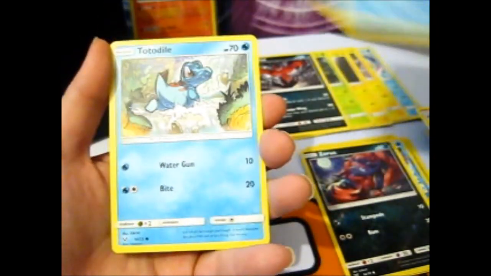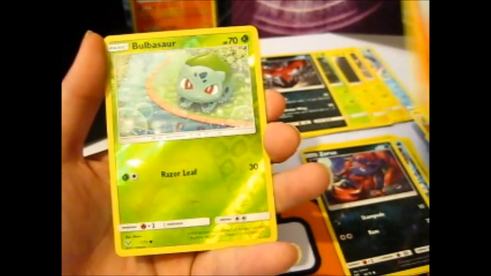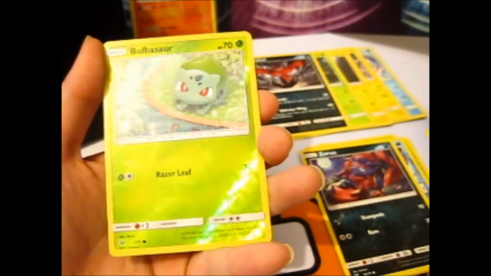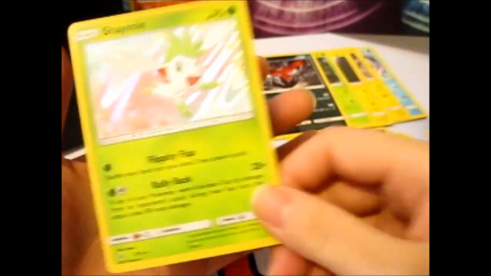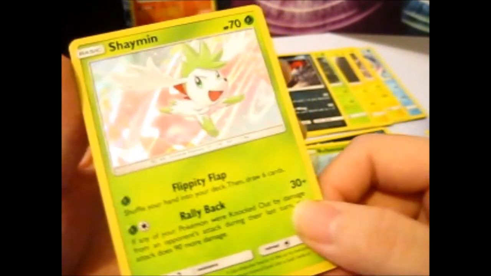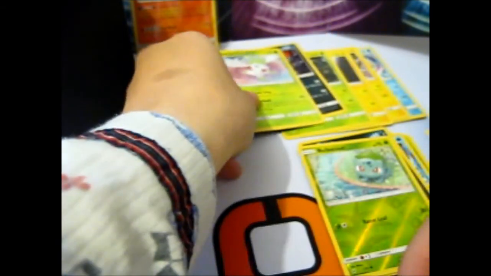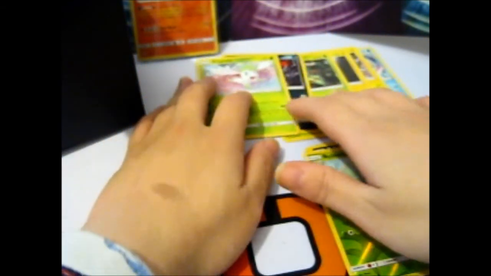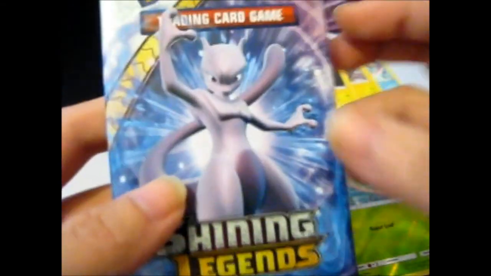Plusle. Poizel. Totodile. Splash in the Stream. Torkoal. A Reverse Bulbasaur. And our rare is Shaymin. Very nice. Its ears became its wings, or its flotation device. So far there is no doubles, which is very nice. Then we got a Mew.